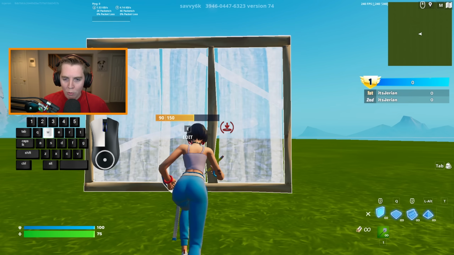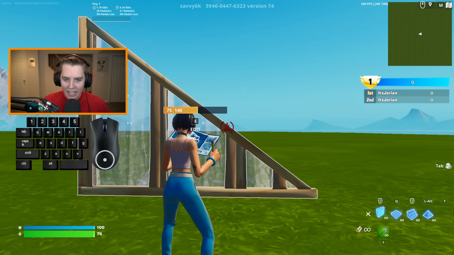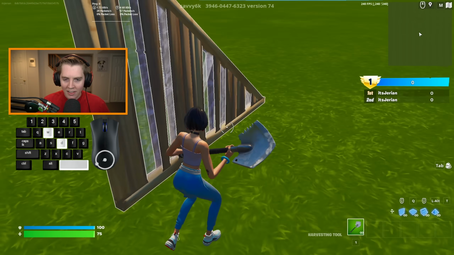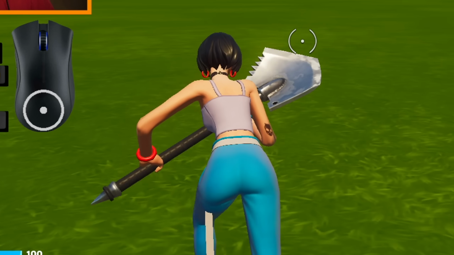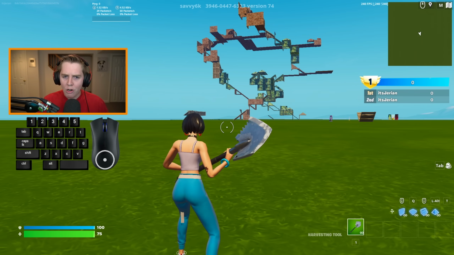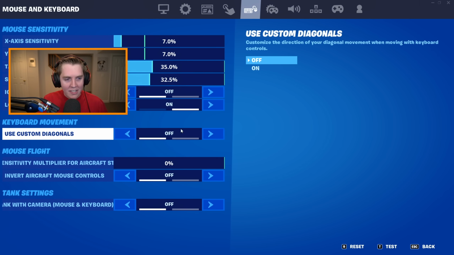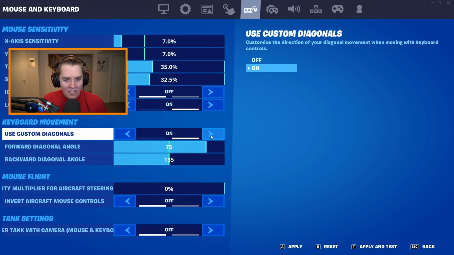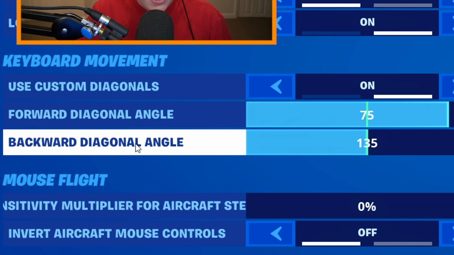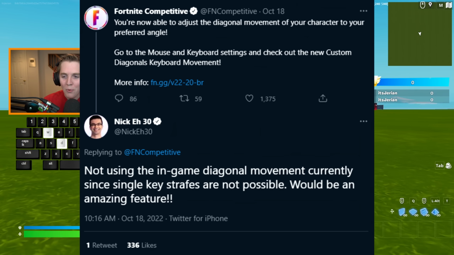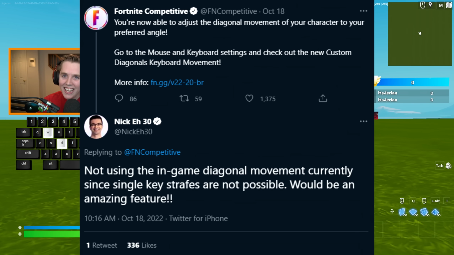You can make really cool plays where you run up to a wall normally, and then you could go for a shot by just completely going left or completely going right. As you're only pressing D and A, you have a second strafe angle, single key strafing, and that's honestly a huge advantage that these third-party programs have. They all have these options, but Fortnite, the new keyboard movement, you can see there's no single key strafing. It's simply W and A, W and D, S and A, S and D. Single key strafing is not available in game yet, and that's why I literally saw a tweet from Nick A30 where Nick said that he's not changing to the in-game double movement.